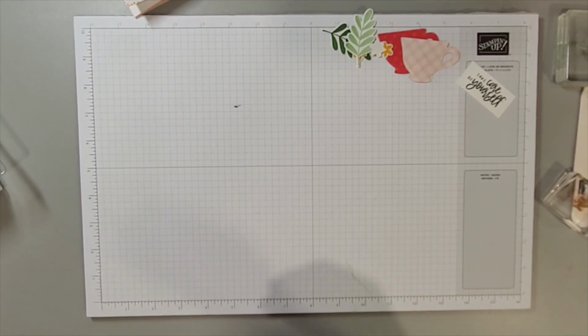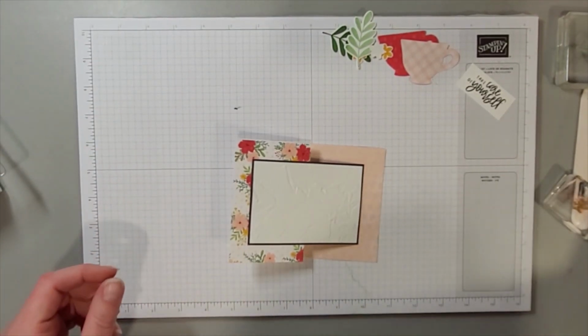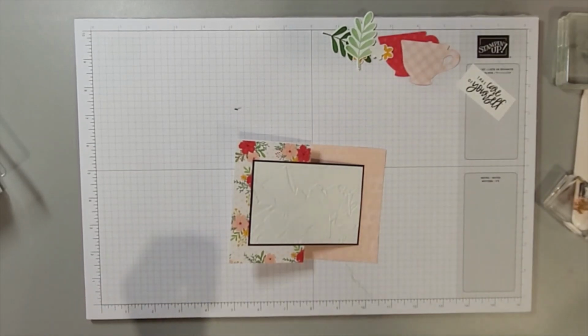All right, so now we get to do some super fun assembling of this pretty little card. I'm just gonna have a drink of my coffee here.